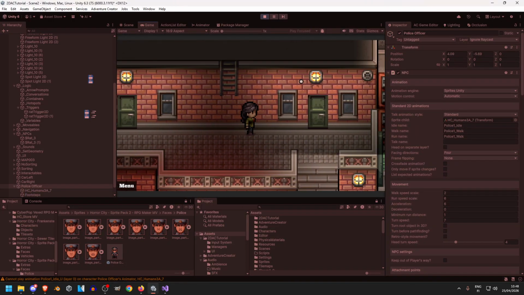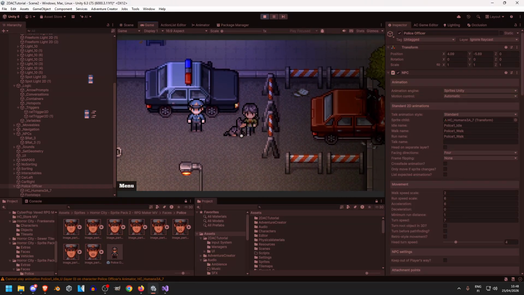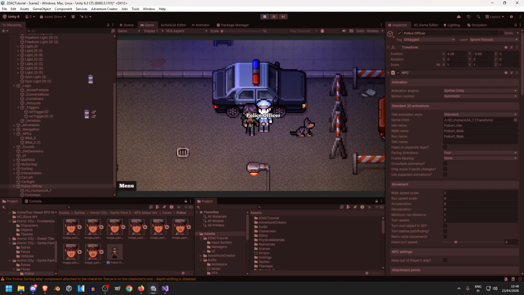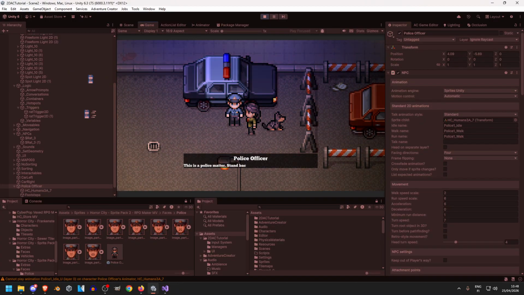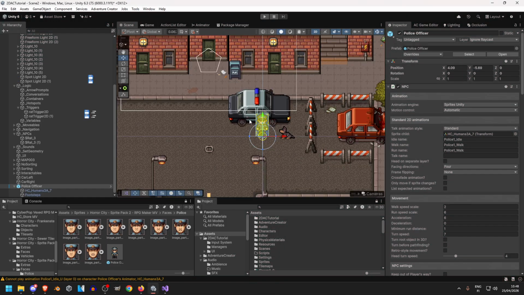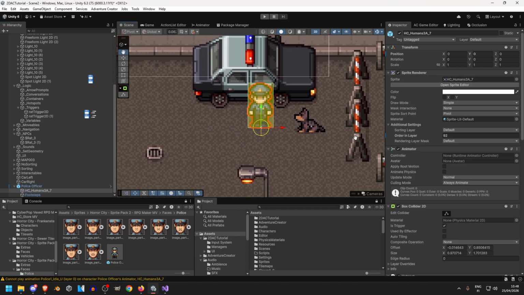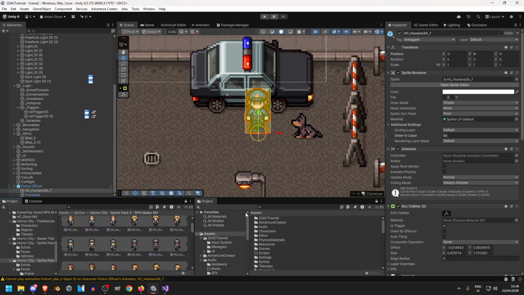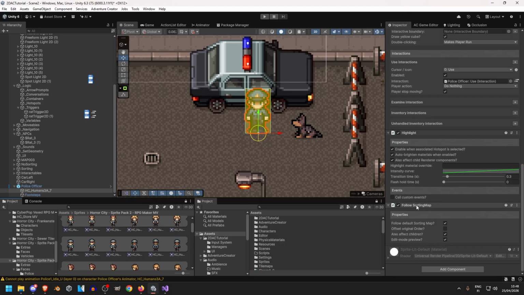So we have cars going in the background. We can't see them because our field of view is quite small. There's the rat. There's a dog. It says it cannot play animations because we haven't added any. But this police officer is here. Oh, we don't actually have a UI set up correctly yet for the face. It doesn't exist currently. But for the animations of this character, we need to go back and animate this bad boy.